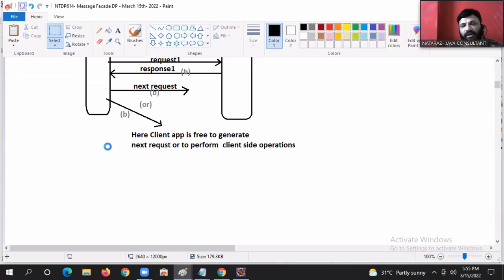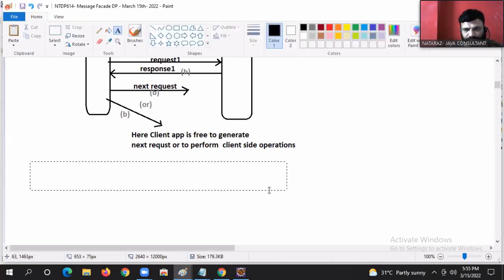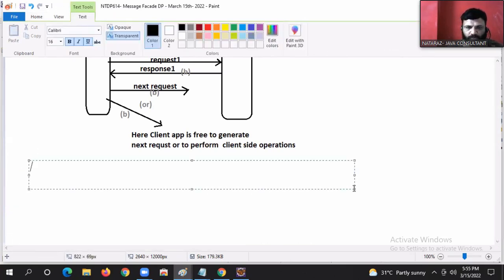Okay, boss. Now try to understand the message facade design pattern. Some points, guys.